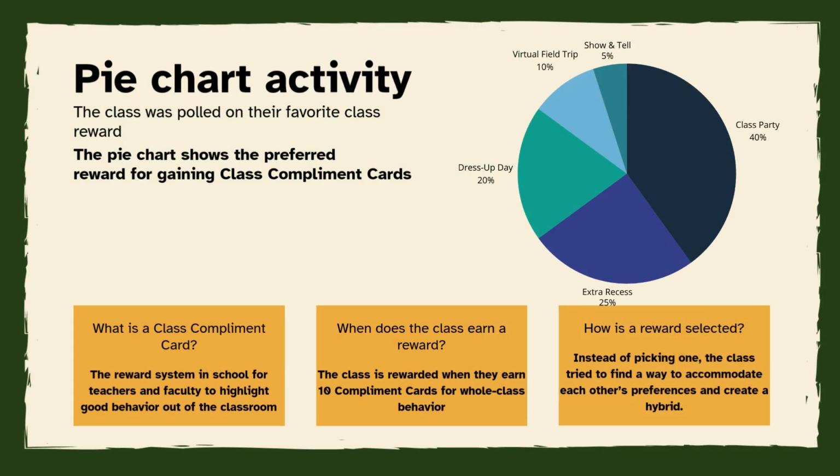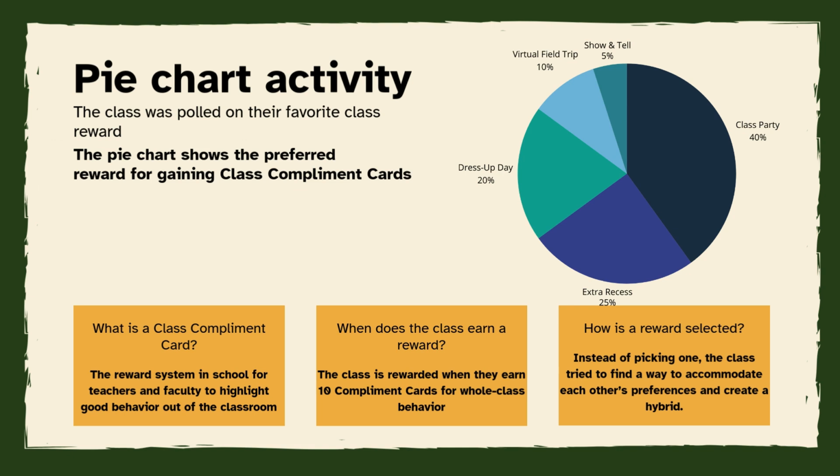In our school, we have a reward system for when students are outside of their own classroom. When a teacher or faculty member notices a well-behaved class lined up properly and quietly in the hallway, they will write up a class compliment card. When our class gets 10 of these, we earn a reward.